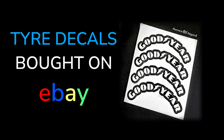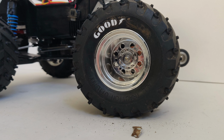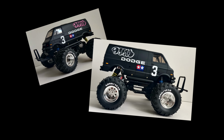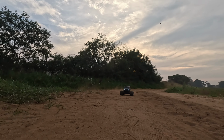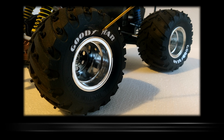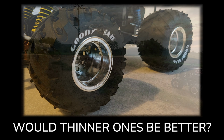Number 19. Tyre decals that I bought on eBay. They look pretty cool but not likely to stay in place for too long, so maybe best for a photo shoot or if you just want to build to display your RCs. When I took this on the sand, they did start to lift pretty quickly, but the stickers are quite thick, so perhaps if you find some thinner ones which work better, you'll let me know by leaving a comment on this video.